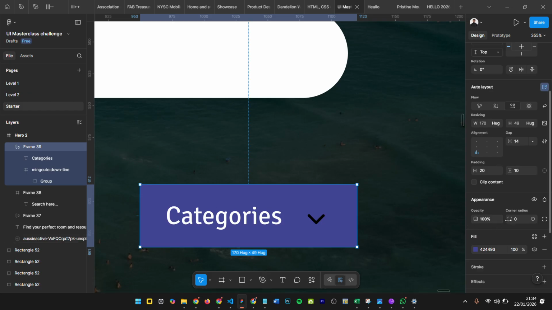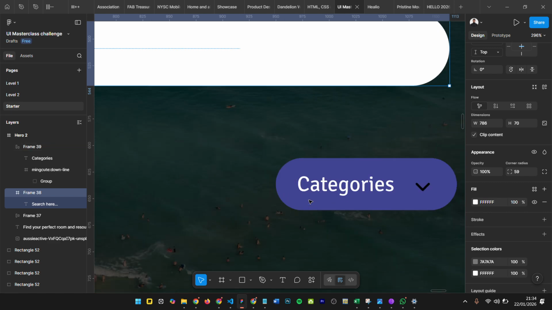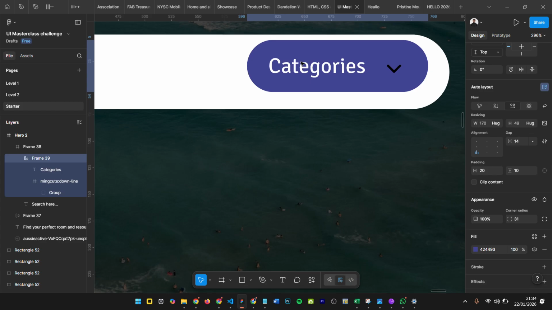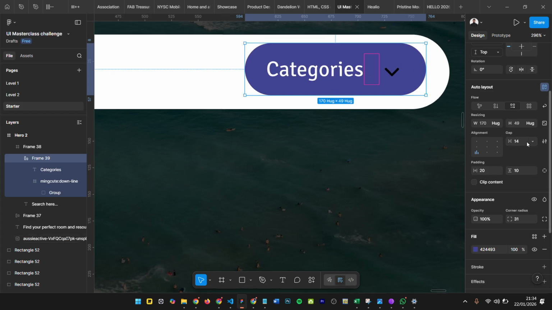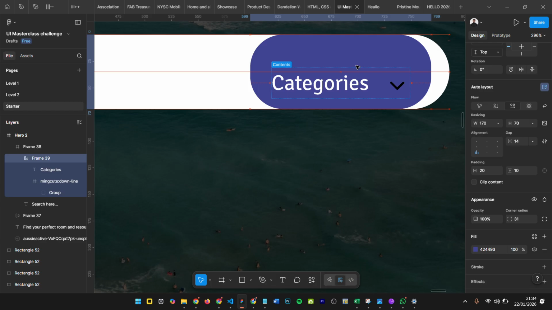Okay, so the next thing, of course, is border radius, like this. Don't forget that we're using 70 here as the height. I want to drag this guy up here. So if you don't use 70, it will not fit. Let's make the height to be 70. That's the trick, okay? So now let's try to align it.